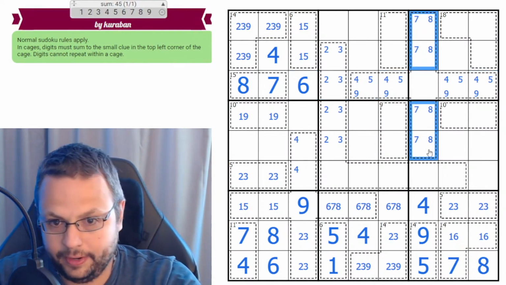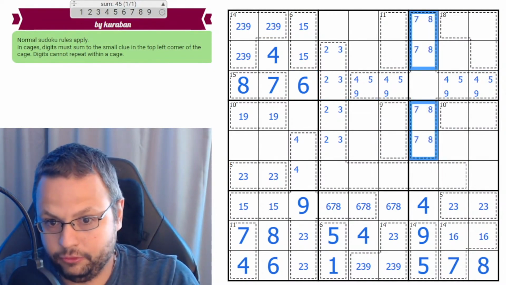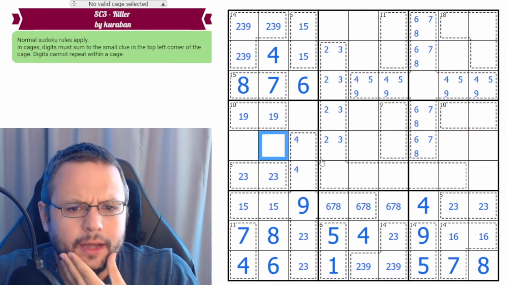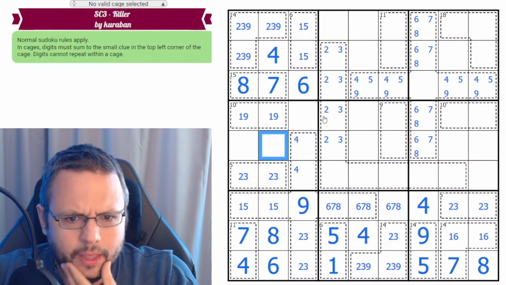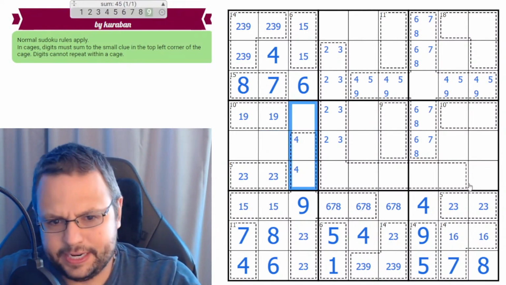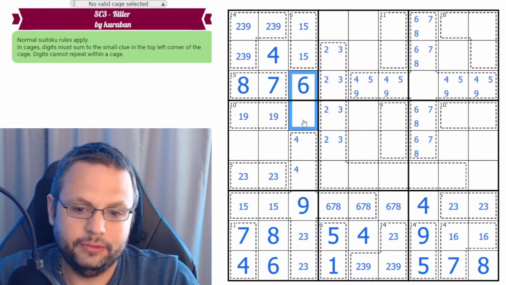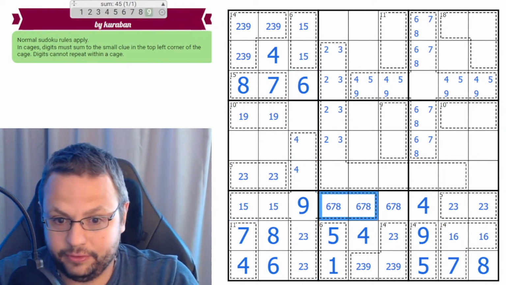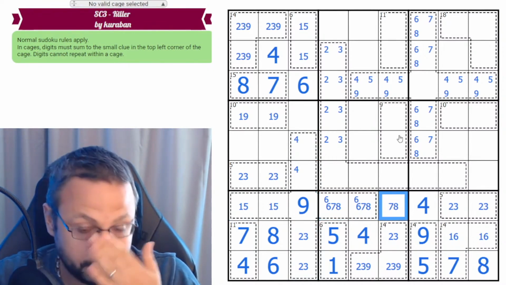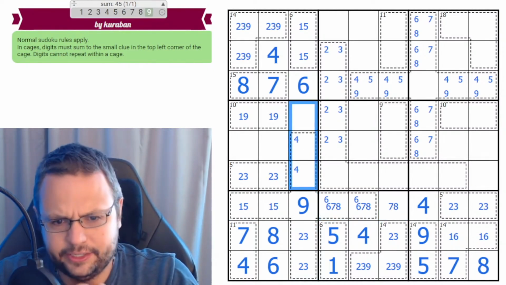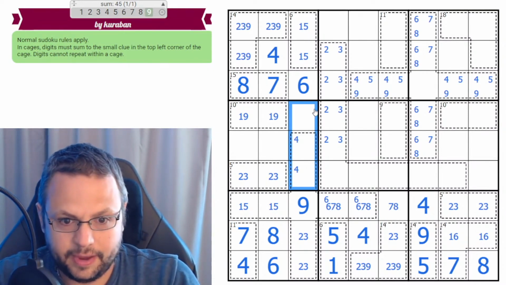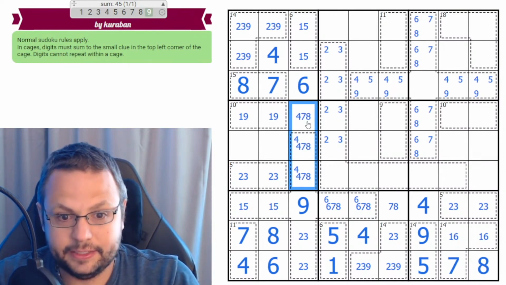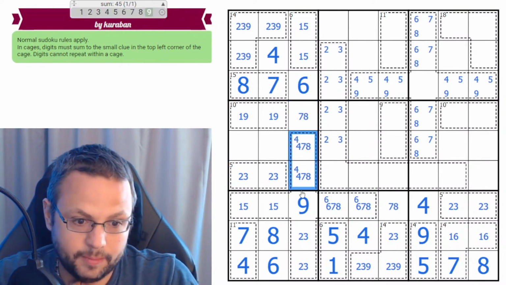vertical. It joins the 7 and the 8. Let's see. Because that means that these 3 digits, I know something else. The 6 in this propeller is horizontal, so the 6 is in one of these 2 cells. That's not a 6 anymore. And these digits are, see, I've got the 1, 2, 3. I need a 4, 5, 6, 7, 8. And this is not the 4 because I need a 4 in my propeller.